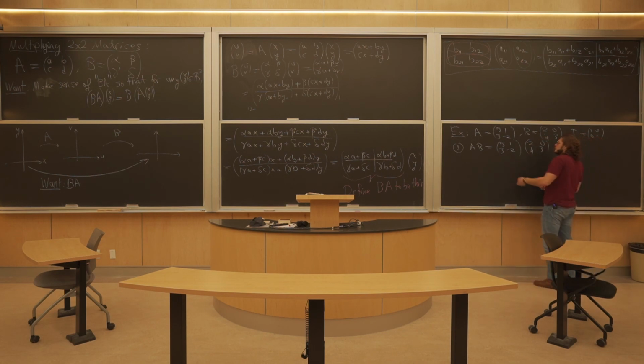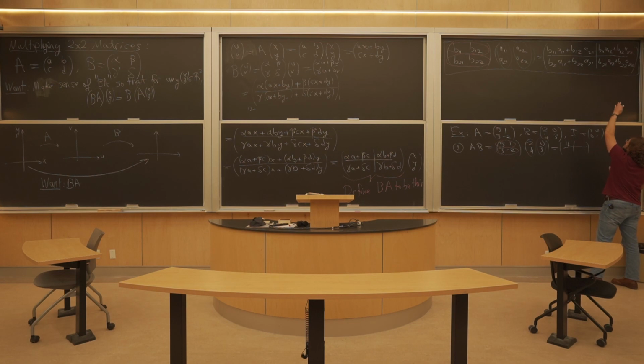So I lump the rows of the left one, and I lump the columns of the right one. And I know that the end result is a 2 by 2 matrix. This entry is going to be given by the first row against the first column. So 5 times 2 is 10, plus 1 times 4 is 4, which is 14. Okay? I'm just using this definition. And then 5 times 0 is 0, plus 1 times 3 is 3.